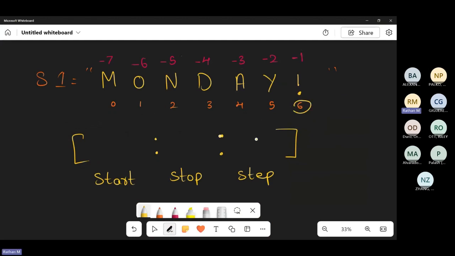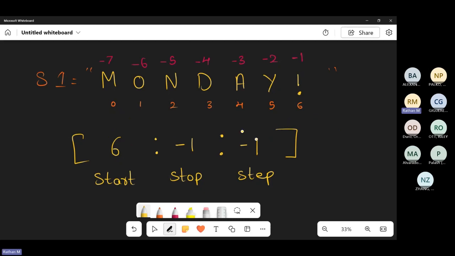I have to start from 6, so I'm going to start from 6. I have to stop after printing 0, which means my stop should be -1. I'm going to stop at -1. And since step is by default 1, it thinks start is greater than stop and it's going to stop right there. We shouldn't have that. We need step to be negative.